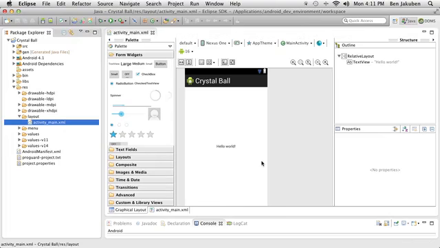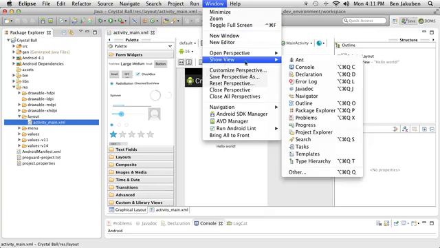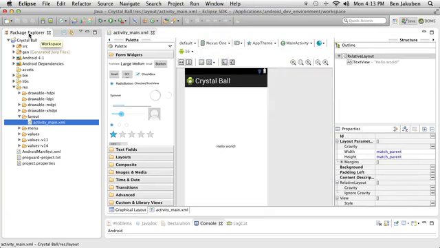Okay, we're almost done with this first project. Eclipse has done most of the work for us, so let's just take a quick look at what has been created. On the left-hand side, there should be a view called Package Explorer. If it's missing, you can reopen it or other views by going to Window, Show View, and then selecting the view that you want to display. In Package Explorer, the Crystal Ball folder contains everything in our project, just like a folder on our computer. In fact, an actual corresponding folder has been placed in our workspace.